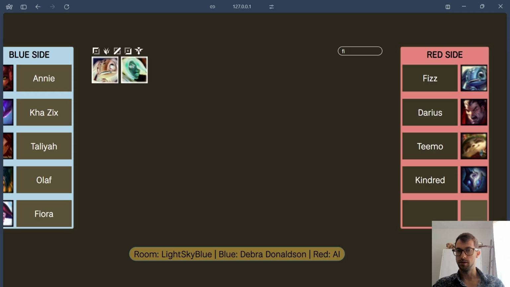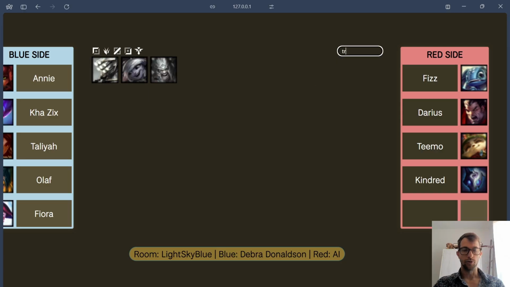Notice how the state doesn't move. I can try with TR, and I do have Tryndamere, Tristana, and Maître. And the nice thing is I can filter by role as well.